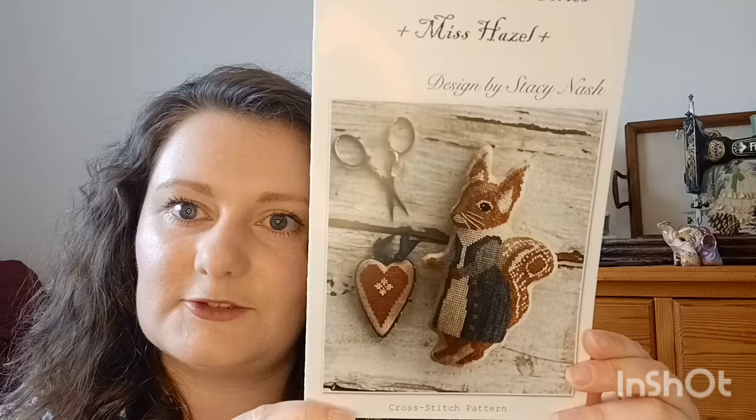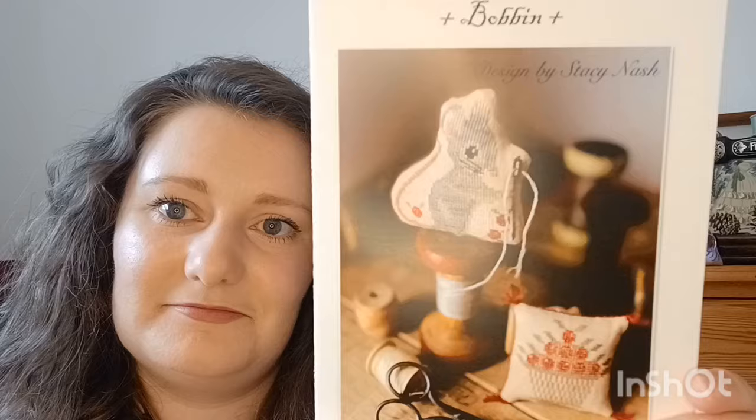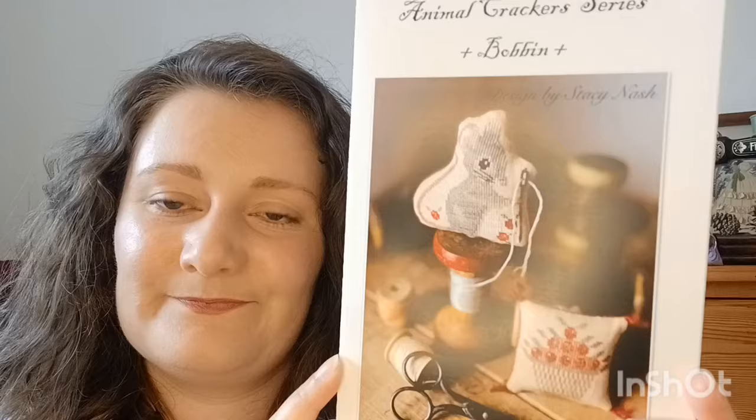You can't just buy one, so I also got Miss Hazel — a squirrel in a dress, what's not to love! They'll look really cute together. Then there's Bobbin Mouse, which is honestly the cutest cross stitch pattern I think I've ever seen — it just sits on a little bobbin. I'm going to have to stitch this one soon. I probably won't use the Weeks Dye Works threads — I've got the full DMC collection so I might go with DMC, variegated DMC, or some hand-dyed threads. Bobbin Mouse is definitely on my radar to stitch very soon.